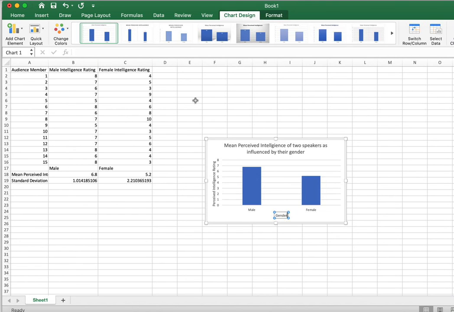Again, these are all things that will give you points on your IA in terms of the communication and the analysis section. So make sure anytime you've inserted a chart, you've got the correct type of chart, you've labeled both of your axes with the correct variables, and you've got a title that includes both of those variables in it. So hopefully that explains how to insert a bar chart into your Excel or Google spreadsheet.